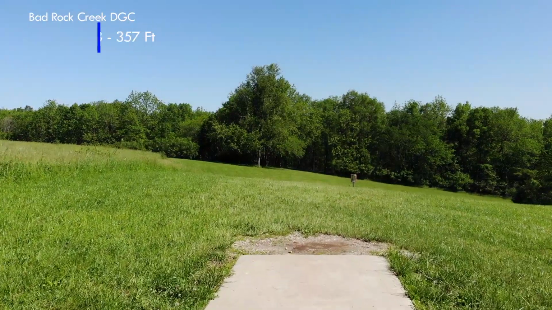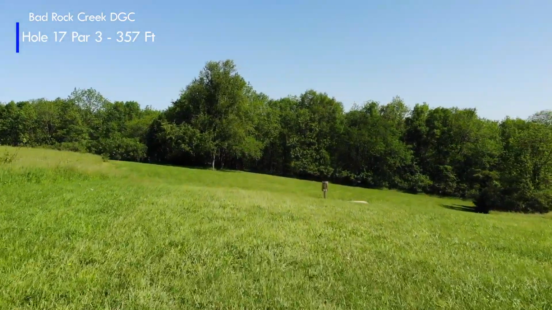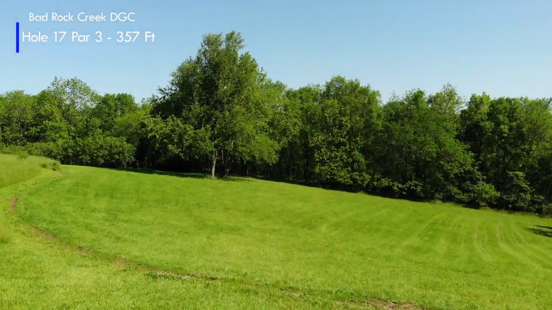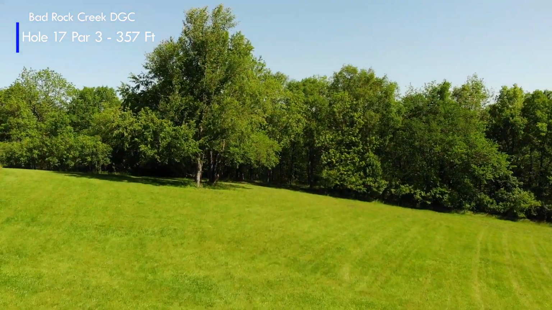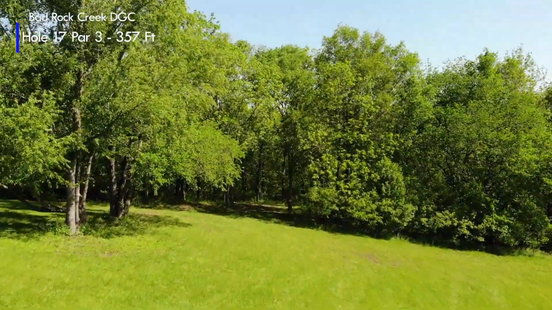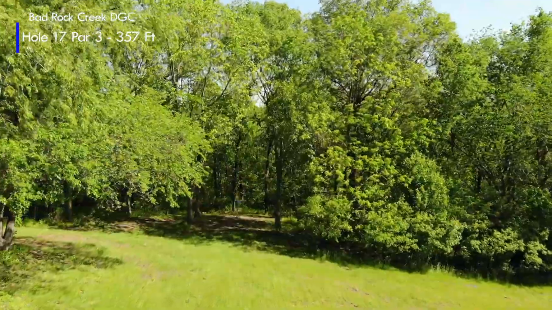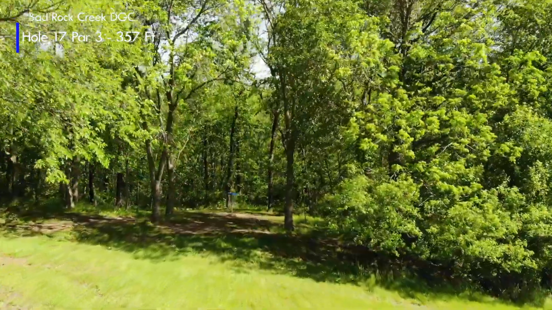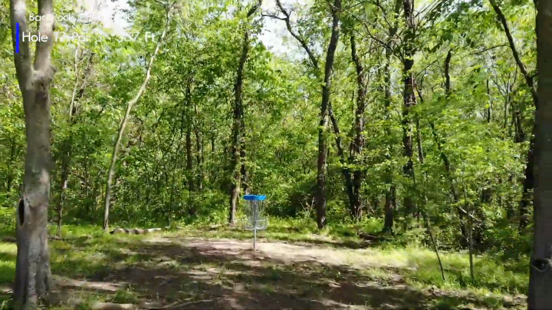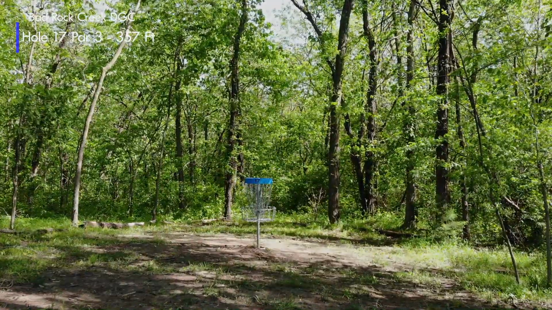The good news is you get a little bit of relief after that. In hole 17, everybody's playing the same tees, the same basket. And it's 357 feet, but it's downhill and it's dead straight. So as long as you don't go severely left or right, you're still going to have an approach to the basket. I like throwing something that's a little stable off to the right and crashing into the trees just in front of the mouth. It seems like the disc always finds a way to get close to the basket if you do that. But nice and easy shot.